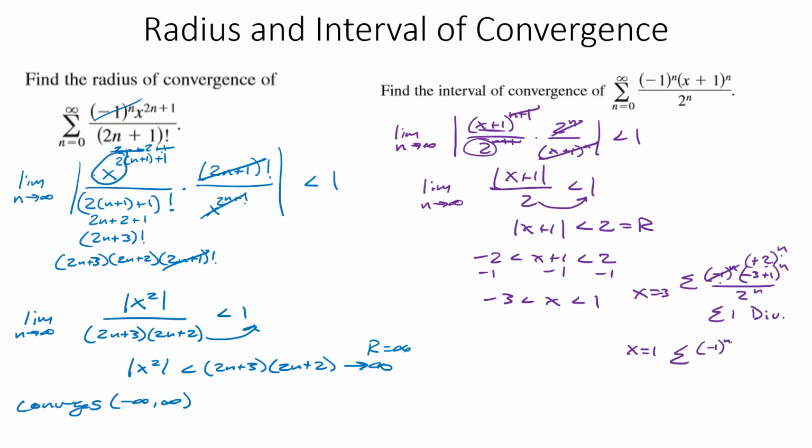So we'll have negative 1 to the n, 1 plus 1 is 2, so we get 2 to the n on top, 2 to the n on bottom. The 2 to the n's cancel out, we get negative 1 to the n. So that's just going to go back and forth between, I guess, 1 and 0, right? We'll add 1, we'll subtract 1. We'll add 1, we'll subtract 1. So it oscillates. It does not converge. It diverges. So our interval of convergence is just this. We don't include either endpoint here, or we can say it's negative 3 to 1, like that.